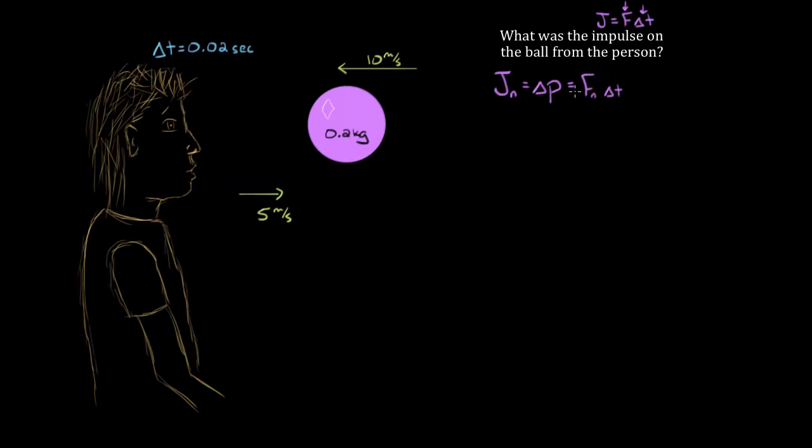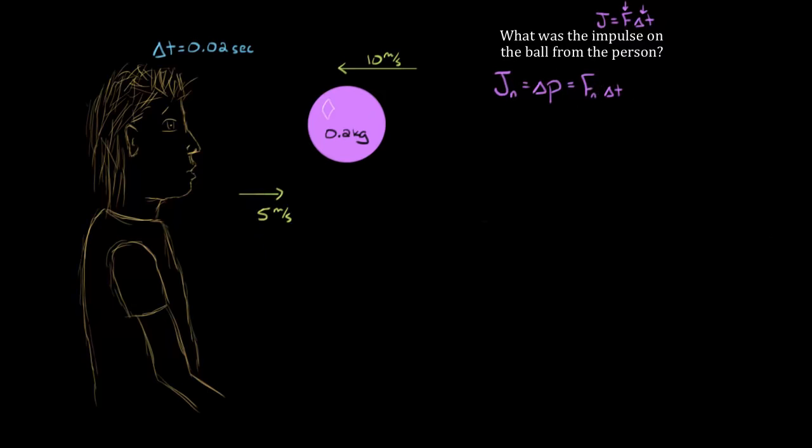This is hard for people to remember. Sometimes my students like to remember it as JAP. So if you look at this, it looks like J-A-P. This kind of looks like an E-F-A-T. So if you need a mnemonic device to remember this, JAP is a way to remember how impulse, change in momentum, force, and time are all related.